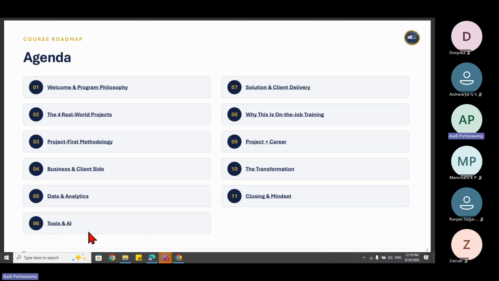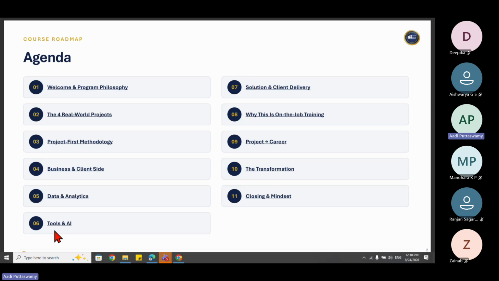the AI tools. We are learning Claude, then ChatGPT, then Copilot, and Gemini. These four tools will actually be learned. Apart from this, there are many other tools used by data analysts that I'll brief you on whenever we have time, so that you can start exploring those as well. Because here I'll be teaching you prompt engineering as well. When I say prompt engineering, it is similar for all the AI tools.